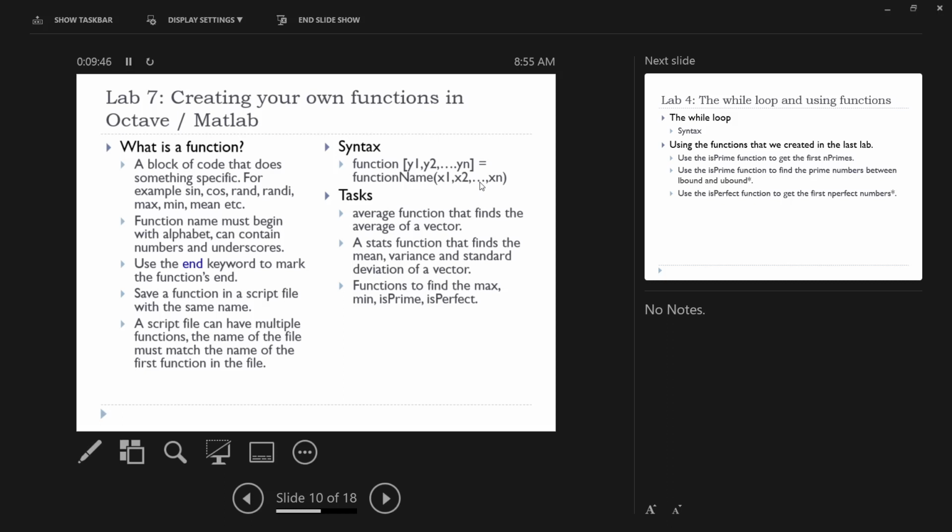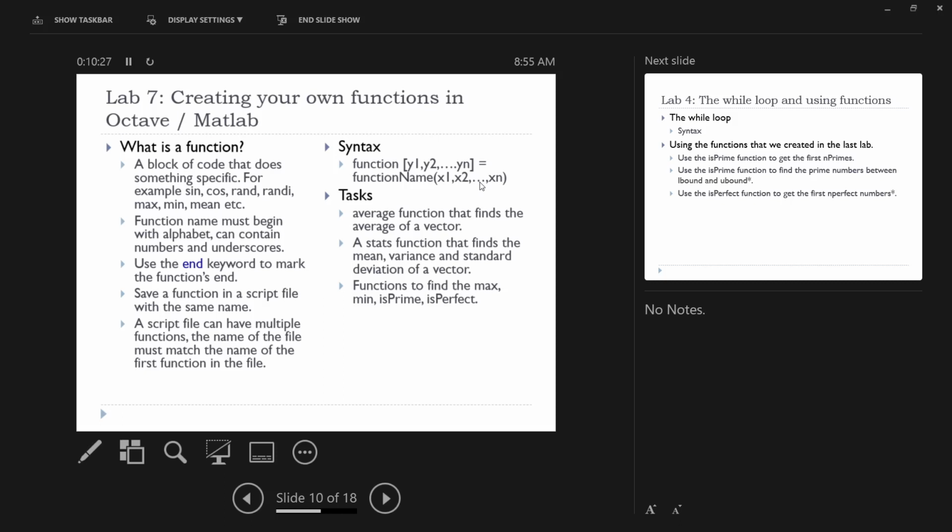And you can choose not to write the end keyword, but you should write the end keyword. Okay. The other thing that you should remember about writing functions in MATLAB or Octave, and this is specific to MATLAB and Octave, is that the function that you create, you should save it in a script file which is named exactly as the function's name. The function's name and the script file in which that function is stored, their names should be exactly the same. Okay. Now this is not a requirement in C++ or in C or in Java.